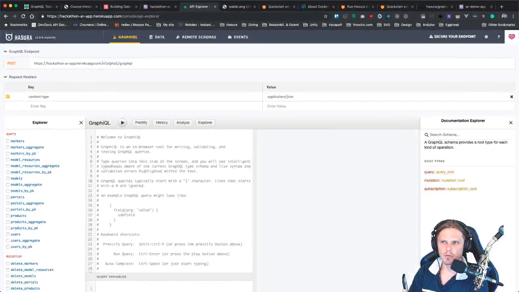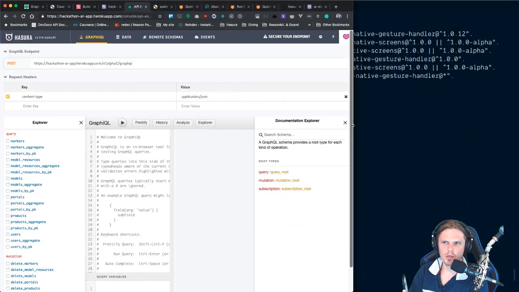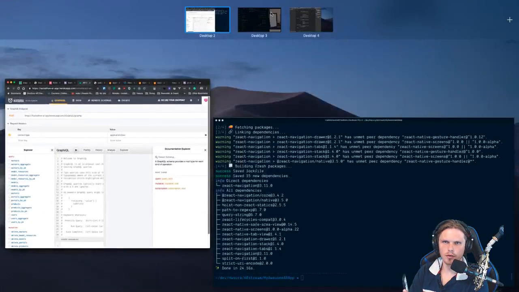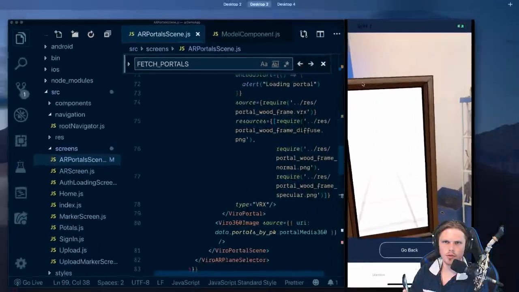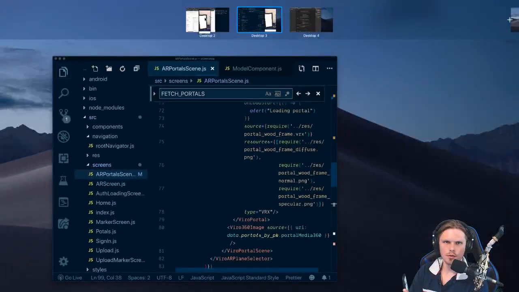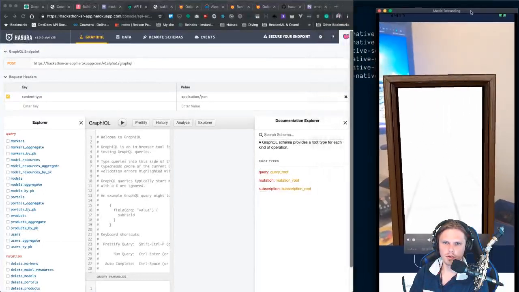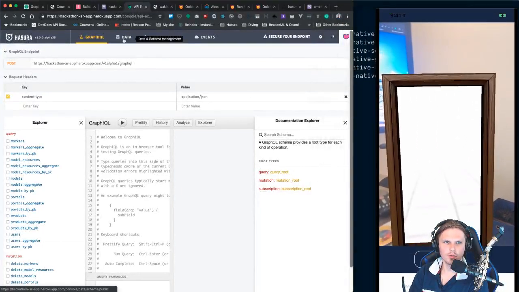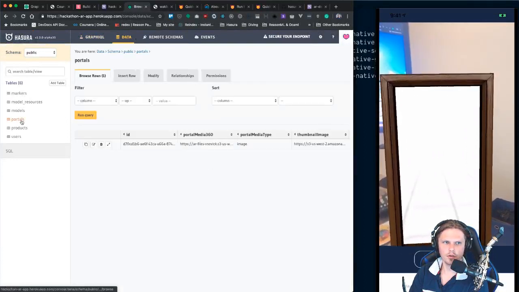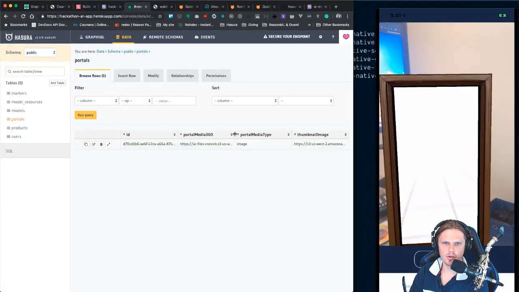Because we're talking about subscriptions, we will see everything updated on the fly. Let's actually see that. So this is my portal inside. Now I'll go to my data, portals, and here is the 360 image that I have.